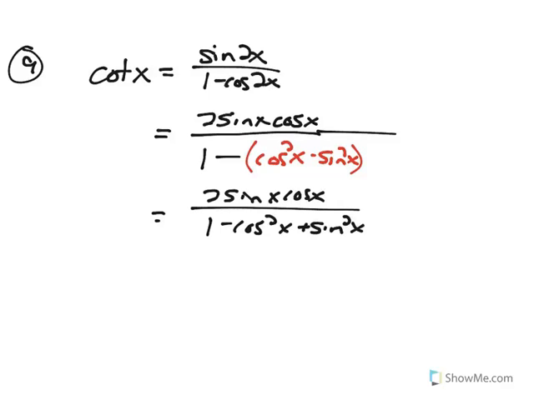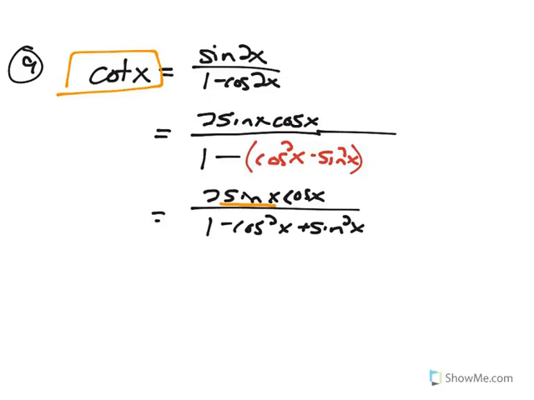At this point, there's nothing obvious for me to do. And when things get not obvious, I start looking at the left side, which is cotangent of x. I know cotangent is cosine over sine, which means on the right side here, I need to somehow get rid of this sine so it's not there anymore. To do that, I want to make sure that the bottom doesn't have any cosines in it, but has sines in it, so I can cancel it with that sine that's on the top.